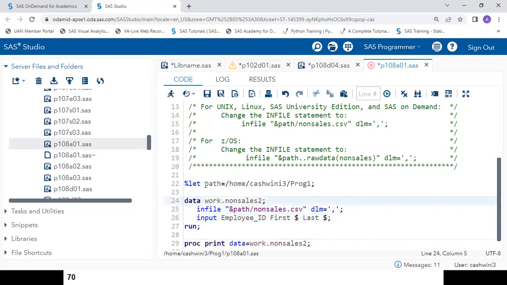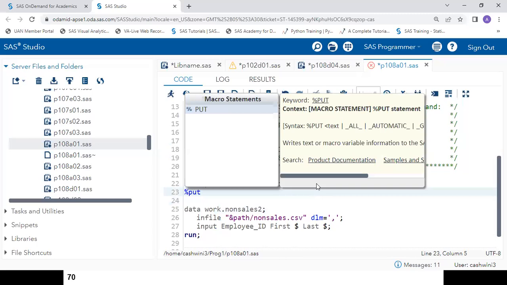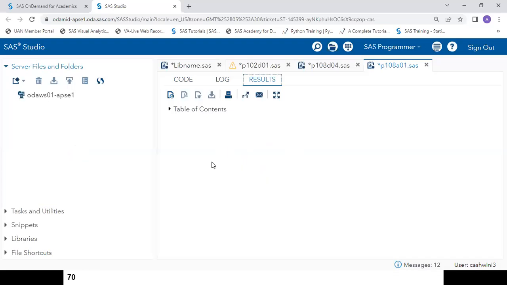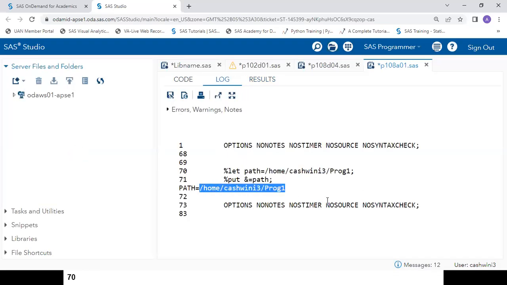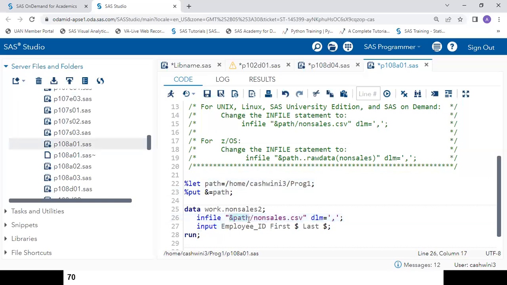ओके, आणि जर आपल्याला चेक करायचं की ह्याचे हा एक्झॅक्ट व्हॅल्यू ही आहे, ही कशी चेक करणार, त्यासाठी पुट स्टेटमेंट यूज करतो. मॅक्रो लँग्वेज एव्हरी टाइम स्टार्ट्स विथ पर्सेंट, फक्त पुट यूज होत नाही, त्यामुळे पर्सेंट आणि पुट देणार हा स्टेटमेंट आहे. आणि मी देणार की व्हॅल्यू काय आहे, एम्परसेंटची इक्वल टू पाथ. ओके, तेव्हा तो मला देणार की ह्याची व्हॅल्यू पाथ इक्वल टू मला लॉग मध्ये देणार, हा तुमचा पाथ आहे. कळलं? सो दिस इज द बेस्ट वे ऑफ your coding where you are minimizing your coding of your path.